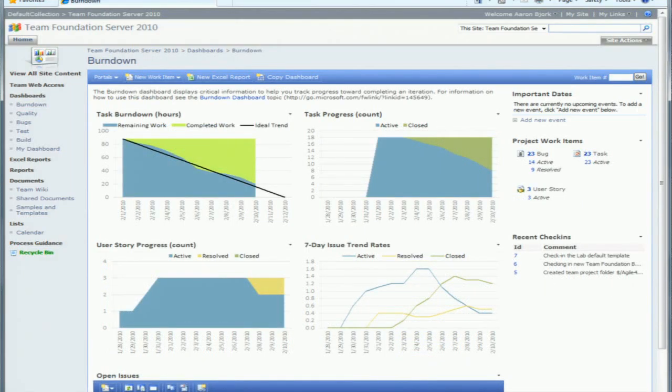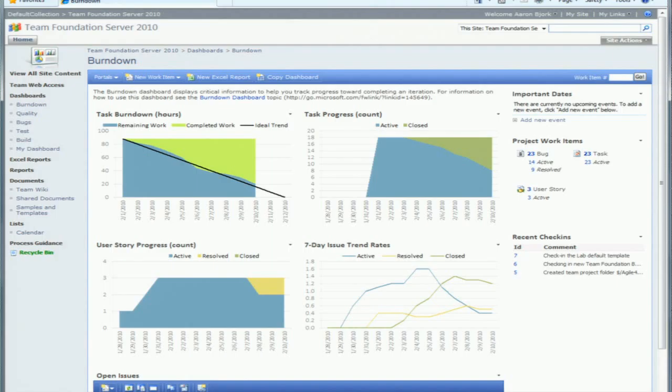This other one tells a couple of different stories. So this highlights kind of the value of having those multiple perspectives. The report on the upper left shows my task burn down. So as developers are coming in and checking in code, they're saying, okay, I just accrued 5 hours against the plan, or I just finished this particular task. And it looks pretty good. We're trending normally. We're on track to hit our date there.